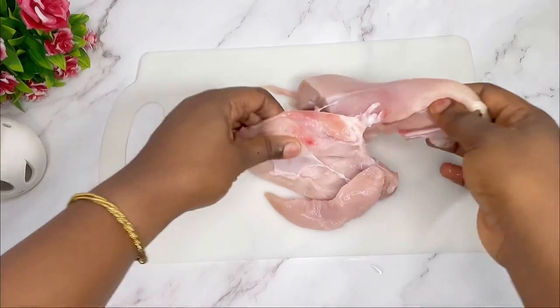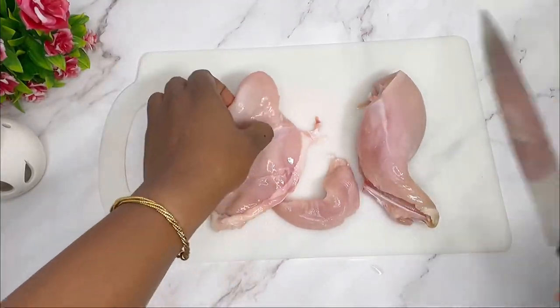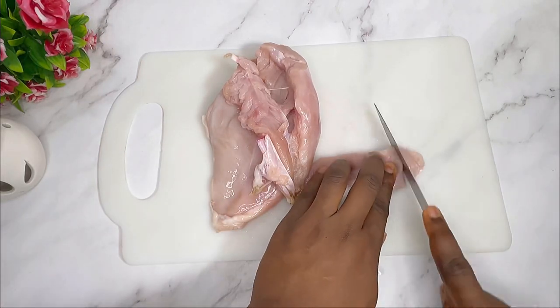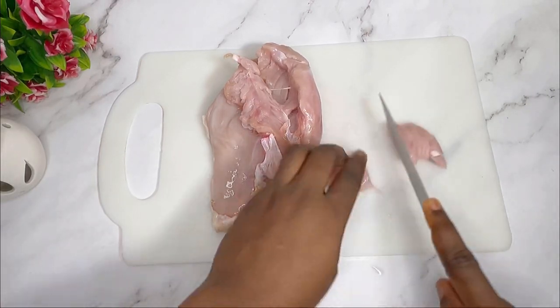I'm using chicken breast and fresh croaker fish as my proteins for this recipe. So I'm going to go ahead to cut my chicken breast into small cubes.